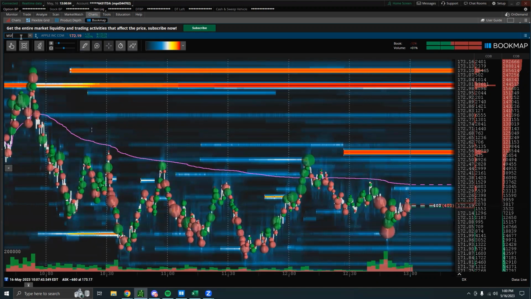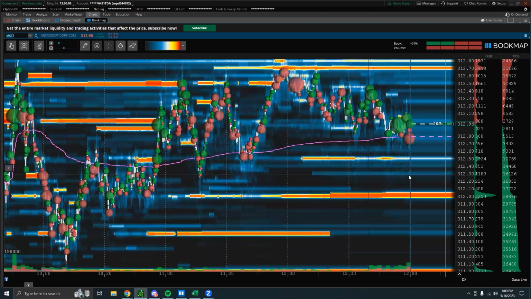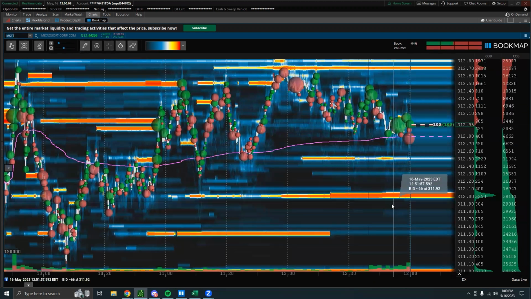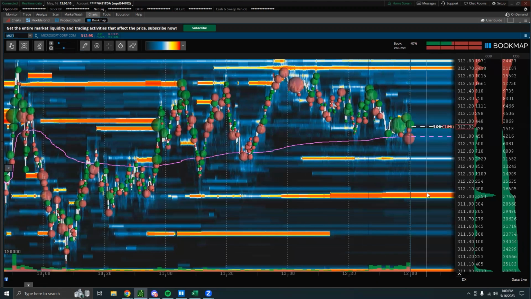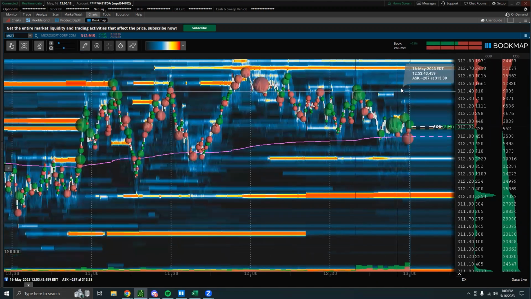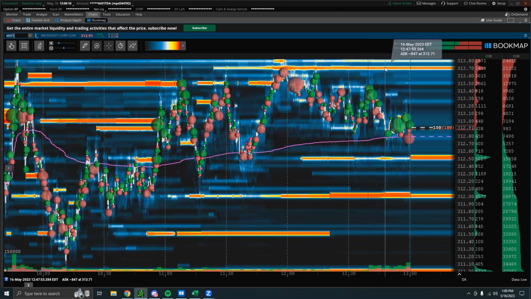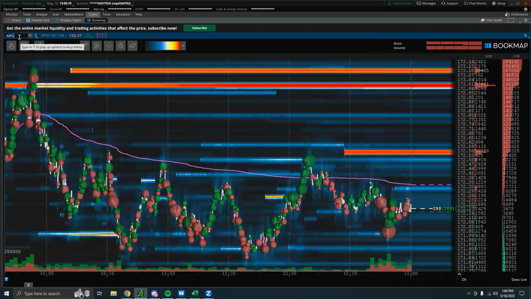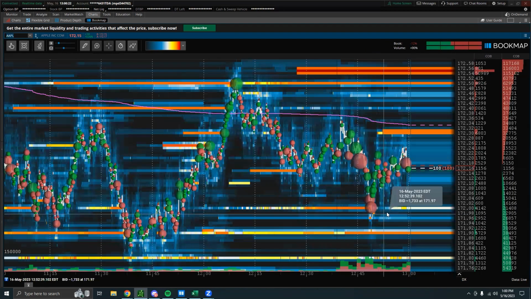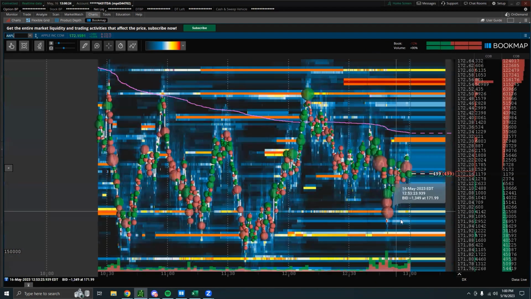Let's say we go back to Microsoft again. We could see Microsoft has a decent amount of buying activity. We have some very strong buy orders just sitting there waiting to be filled. And when we look at the sell orders lingering right up here, they're nowhere near as strong. But then we go to Apple again. We can see it's a completely different story. We have basically no significant buying pressure.